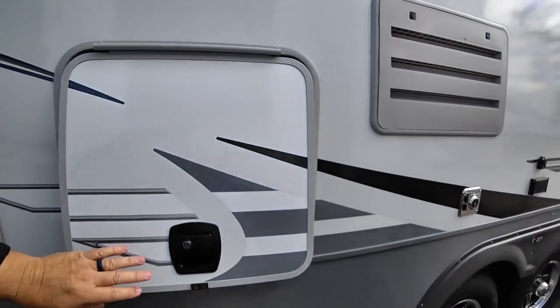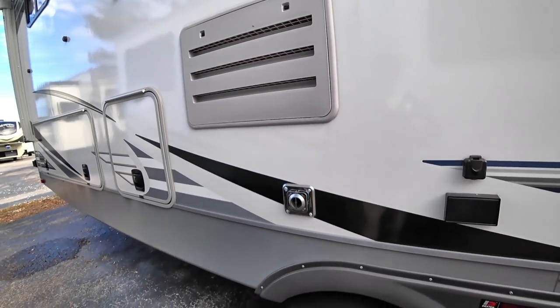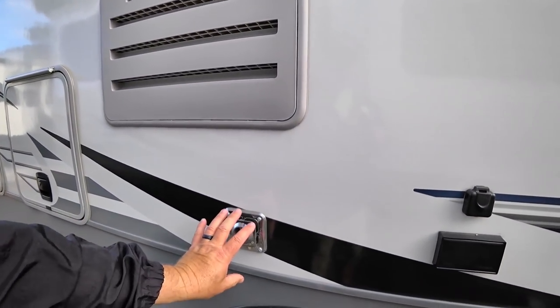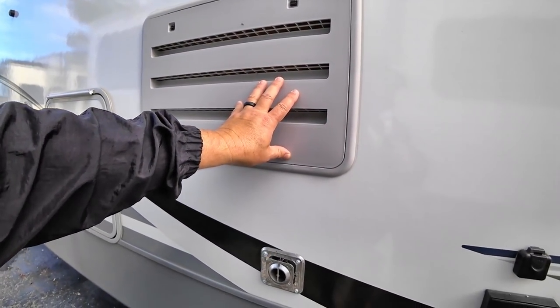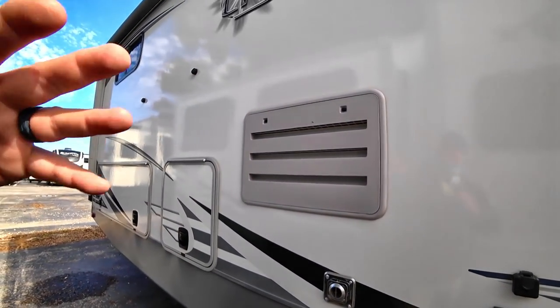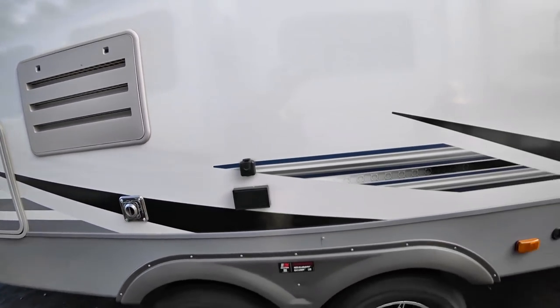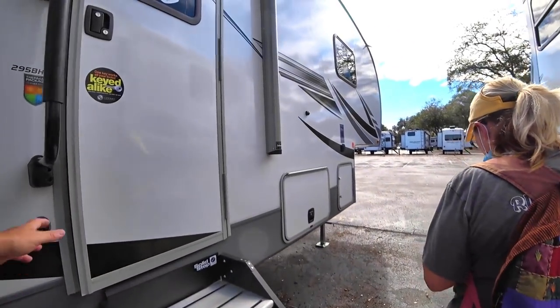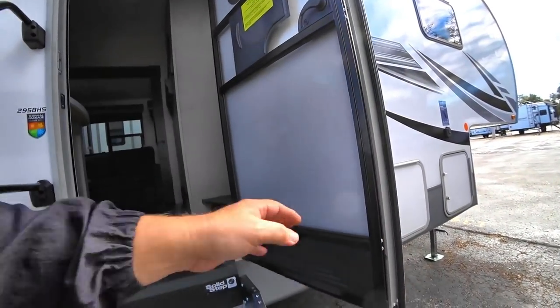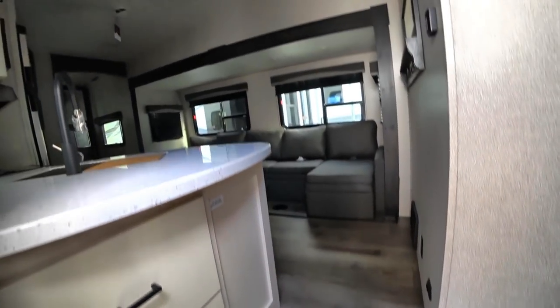Over the years we've gotten used to those storage odors but it's still a concern. The furnace noise from ours we can definitely tell, but our refrigerator is very quiet. There's an Equiflex center link on the axles which is a little better than stock. The steps are not the zero-gravity kind but they're decent with a nice landing on top. Inside, the layout isn't very usable for us as a couple.